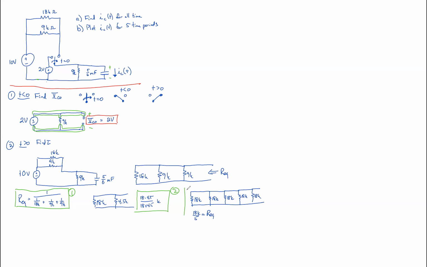And if you didn't follow all that, it's okay. Go back to one of the other methods that involves the calculator. But after a while, you can just look at this and do this in your head and just look at it and say it's equal to 18 over 5K.